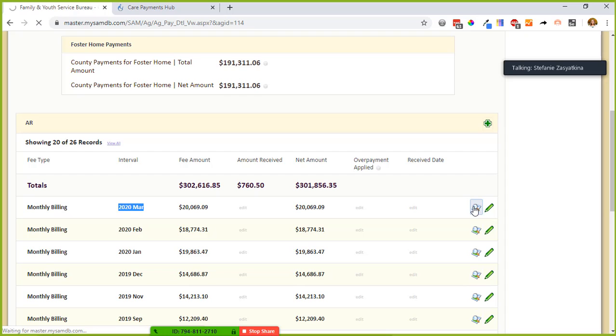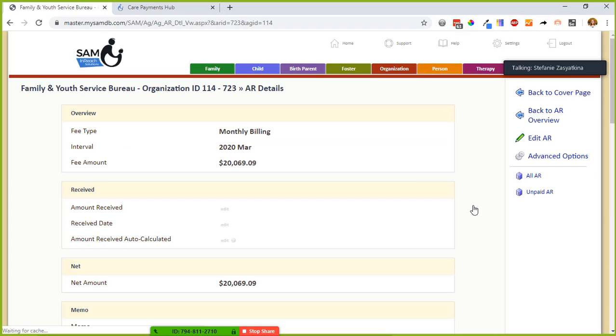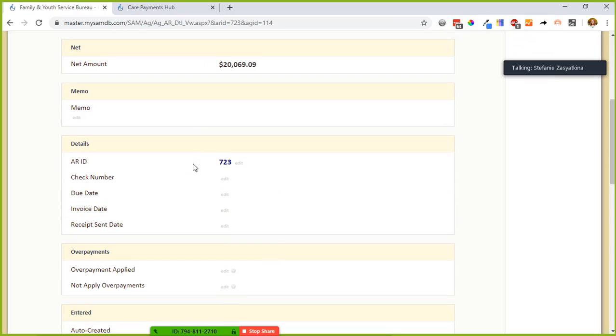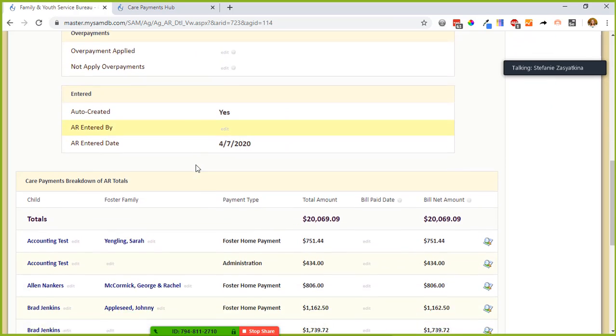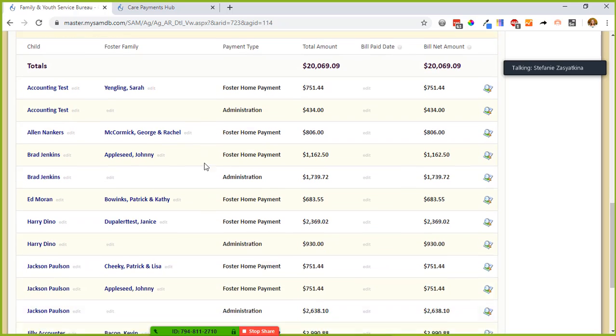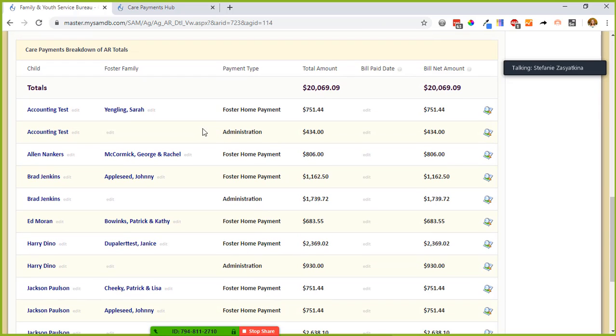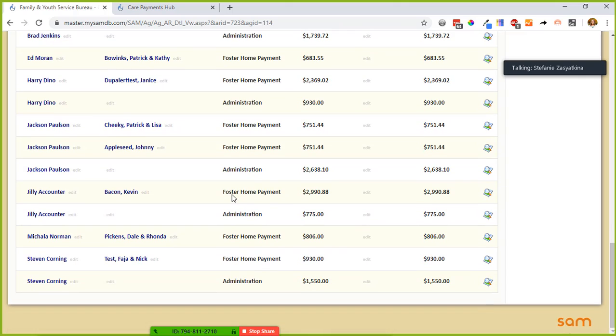Okay. And so what this will be on the organization side is every youth that's under this organization, right? Because there's way more than just the 1,500 or something that was due for those 2 kids. These are all the kids that are rolling up under March for this organization and their specific care payment records. You can see it's also broken down into the admin payment versus the foster home payment. So you're almost getting 2 for each kid.